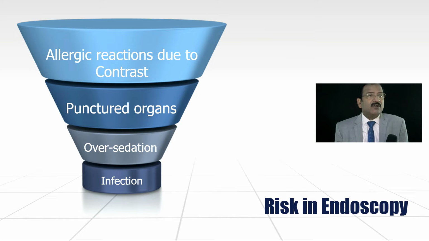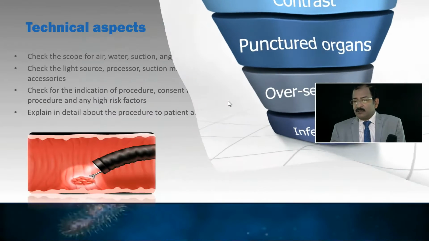But Cidex should not be used, Rapid-Cidex should be used, that is ortho-phthalaldehyde, and at least half an hour must be immersed. But in a heavily loaded hospital, where in one day they have to do 20-25 surgeries, sometimes they don't give proper contact time, and infection of HIV and hepatitis is one of the concerns which we must think about. And we should take proper care of disinfection of the instrument.